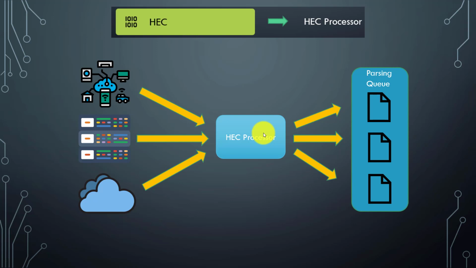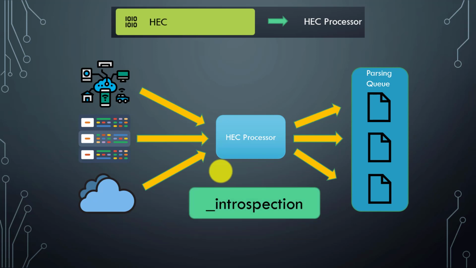Now while processing this kind of input data, it logs its own processing data. Okay, now for HTTP event collector, it actually does not directly write its logs to the Splunk log. It writes its logs into a separate log file, which we will be seeing very shortly. And that particular log file gets indexed into the underscore introspection index. Okay, but the HEC processor also writes its error logs to Splunk, which we'll be seeing later. But the main logging happens in the introspection index.